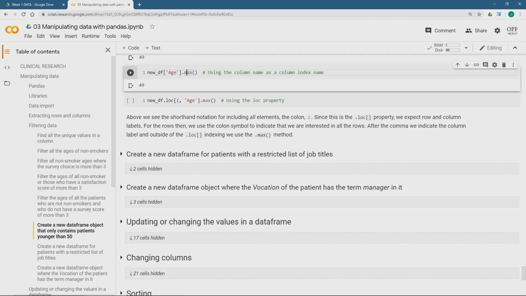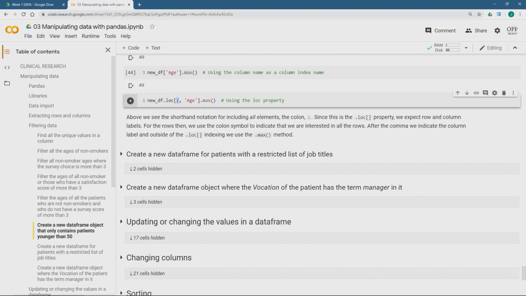And here's just another way. Again, I'm just showing you what is possible here. Don't let all this abundance of ways to do things confuse you. But just look, for interest's sake, at this one. So I'm saying new df dot loc, and that means I can refer to the names. And I'm going to use a comma. So I'm going to have rows, comma, columns.